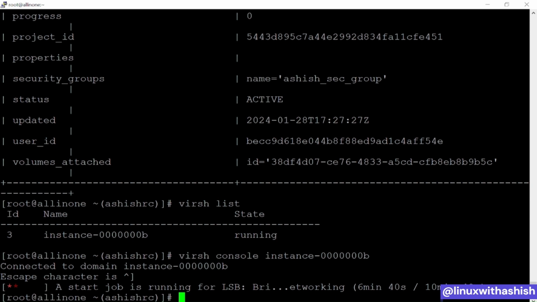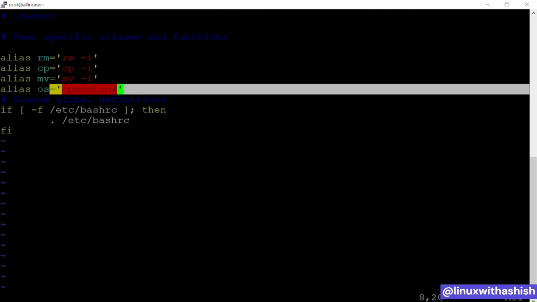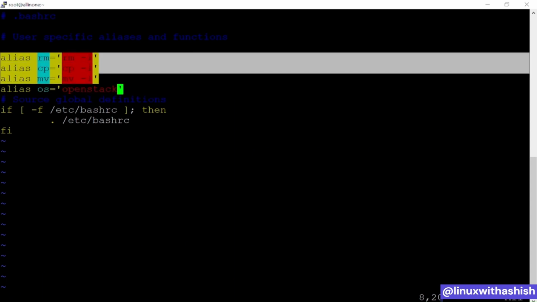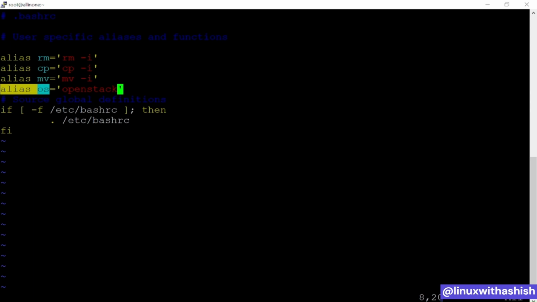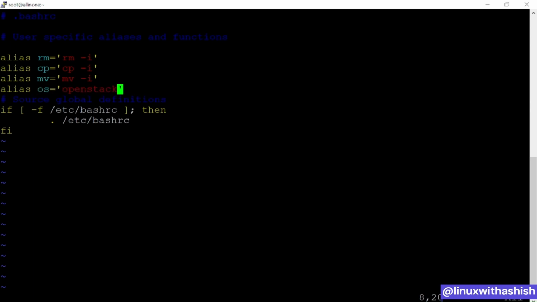You will have to do vim .bashrc. I have already created an alias for OpenStack. You can see here, for you only 3 lines will appear, so you will have to create it in the same way. You can type here alias os='openstack' and save this.